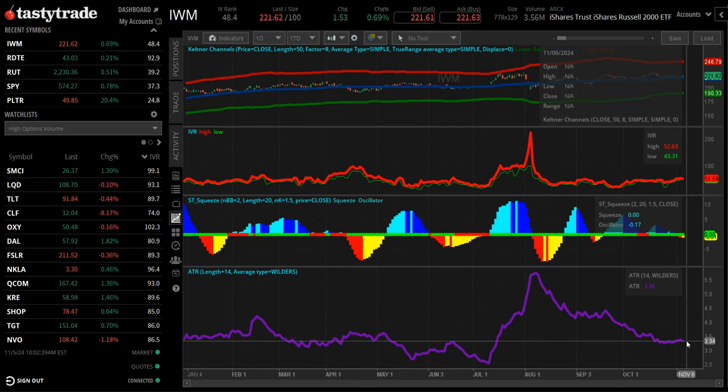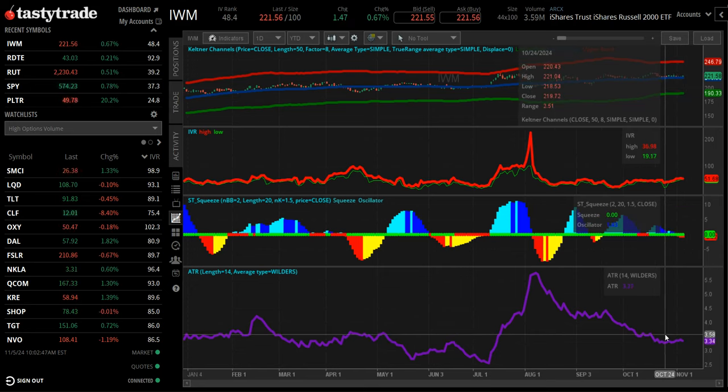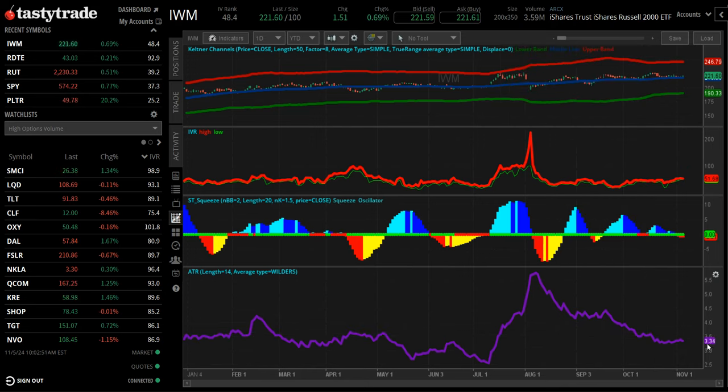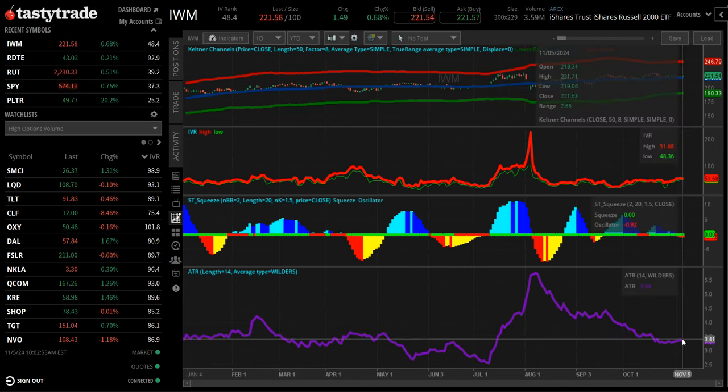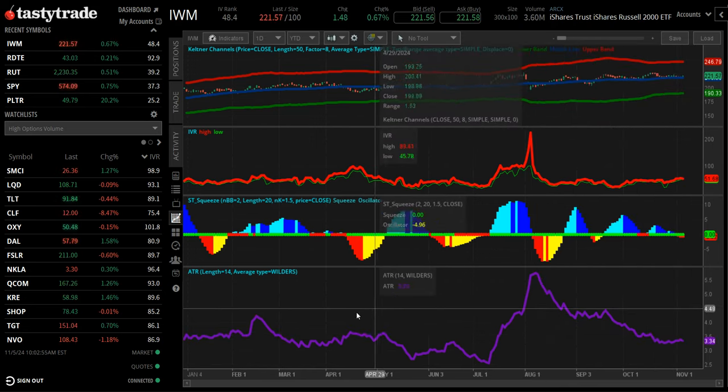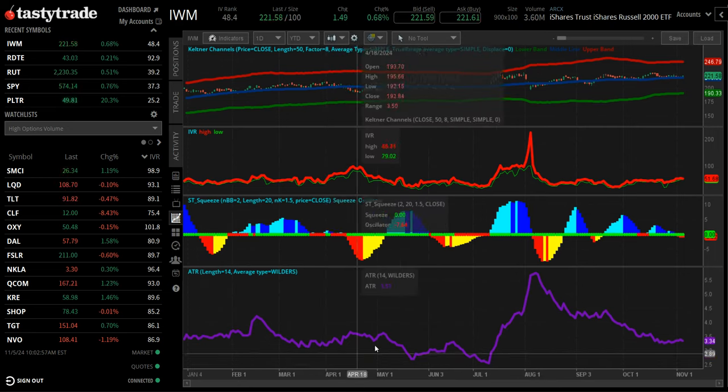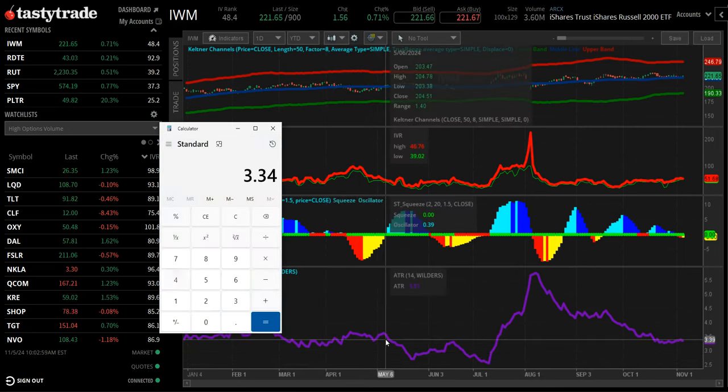I see a price of $3.34. That is the average move of the Russell 2000, divided by 10. The IWM, for this example, moved in the last 14 days on average up or down $3, which is 30 points on the Russell itself. I'm going to take this number, 3.34, and multiply it by 8. Why 8? Because I want to go so far out of the money.